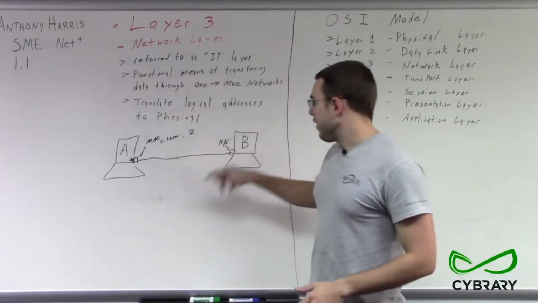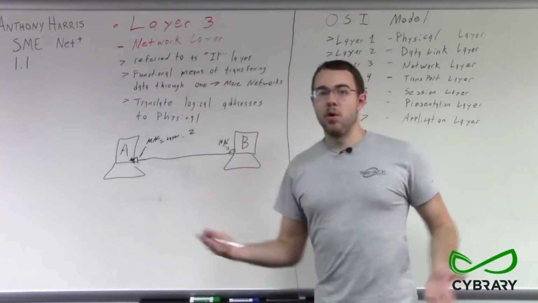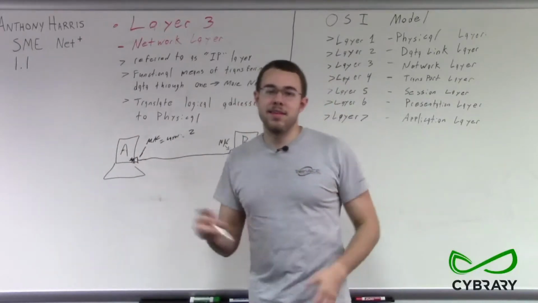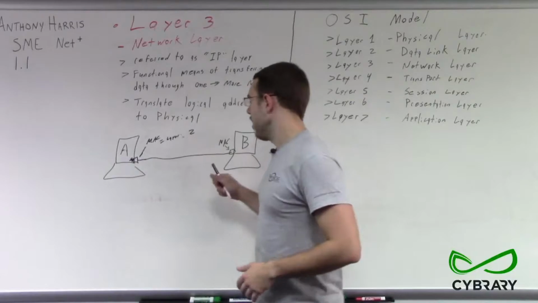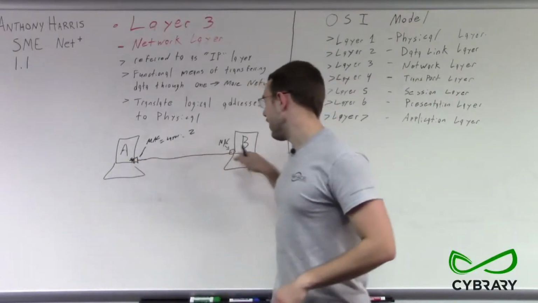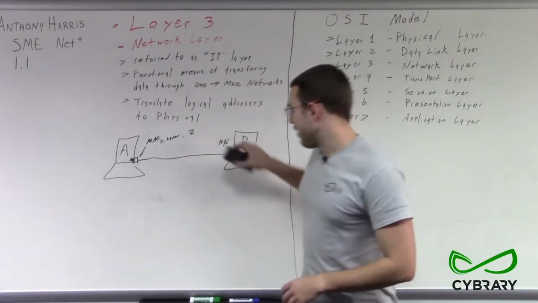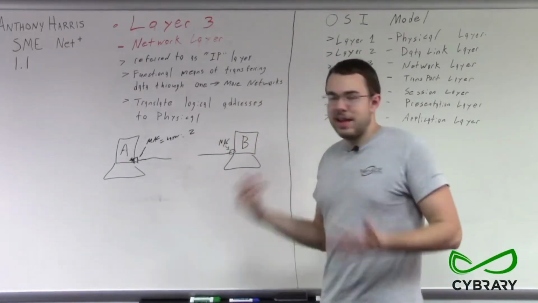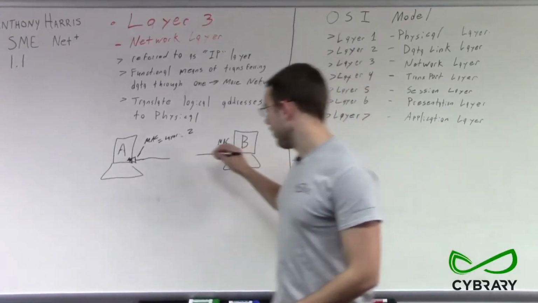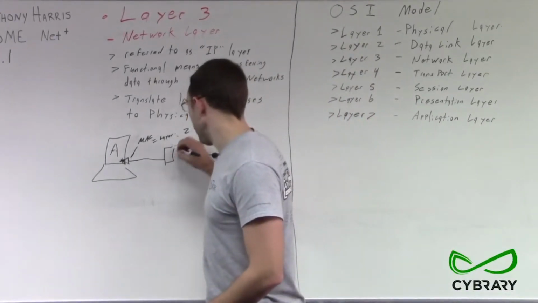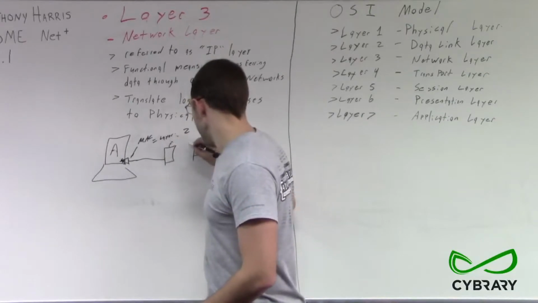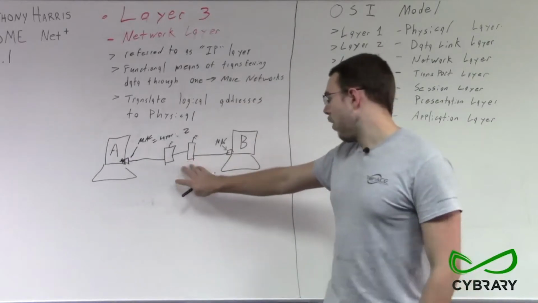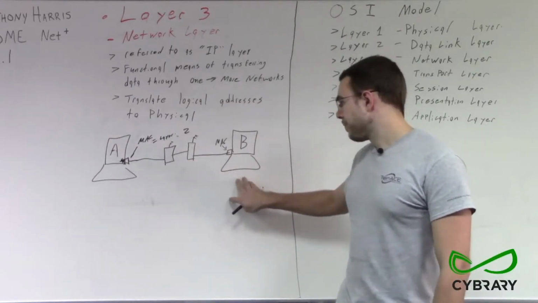But we can't do that. This computer B is on a different network than us. Maybe it's in a different building, maybe it's down the hall, but whatever the case is, it's on a different subnet than us. So because we need to connect to this over a different network, we have a layer 3 device in between us and this other computer. At least, maybe we have a couple of these different devices. So on our side, we have a router, and then some cable connections through our building.